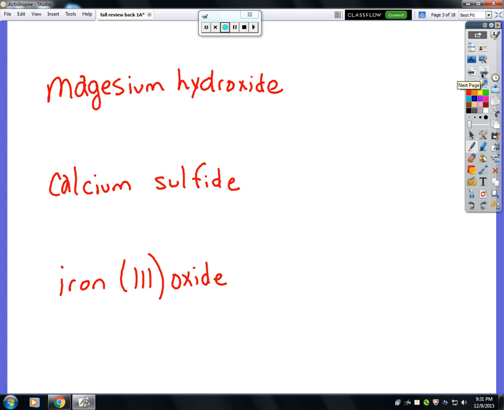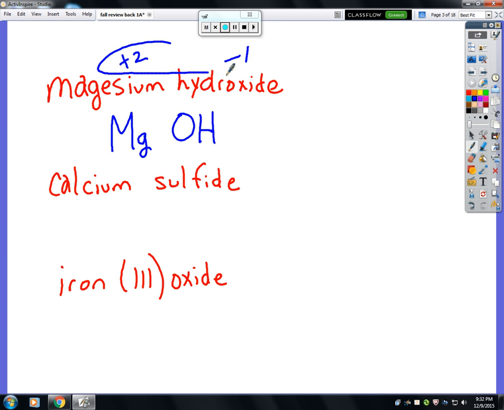Now, how do you write the formulas? Well, you look on your periodic table. Magnesium's a metal. So magnesium's a thrower, it's +2. Hydroxide's a polyatomic ion. That whole clique or group has a charge of -1. Cover this mess up and just look at the +2 and -1. Throwing 2, catching 1, how are you going to balance it out? You need 2 of these, don't you? So therefore you need to put this in parentheses since it's the polyatomic ion and put a 2 out here, and that balances your charge out.